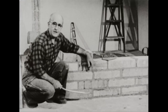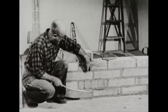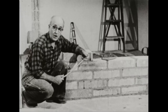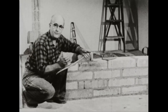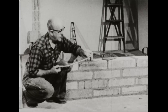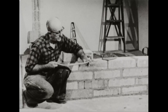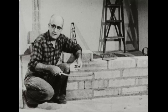After building up a section of the wall and the mortar begins to firm up, then it's time to tool the joints. Now, tooling the joints serves two purposes. One is to make a nice looking job, and the other is to firm the mortar tight against the blocks. Now, I made a tool out of a piece of half-inch conduit. You notice the end is bent up slightly here, also bent up here and then down to make a handle.